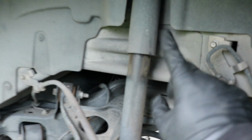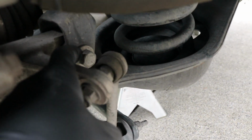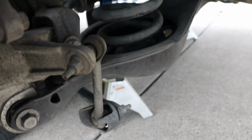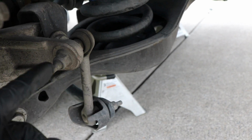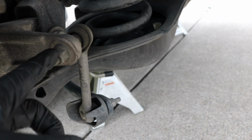You do have to go inside and loosen the top mount up, but the lower mount here is just this one little bolt right here, which is an 18 millimeter. In order to slide it out though, you do have to remove this end link right here, and you can do that by holding it with a 15 millimeter here, and then you will have to hold this center portion with a 7 millimeter socket. So you'll have to counter hold and loosen them up.